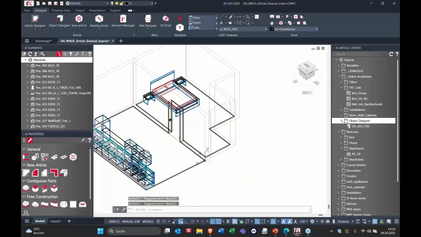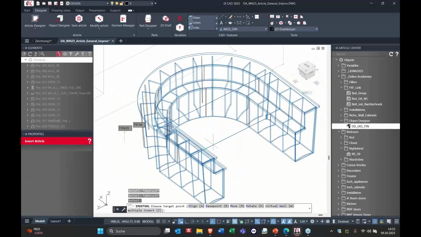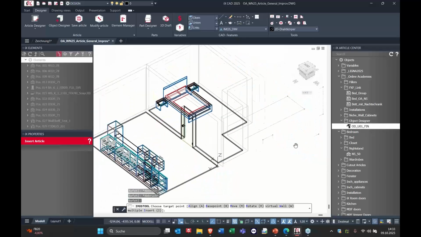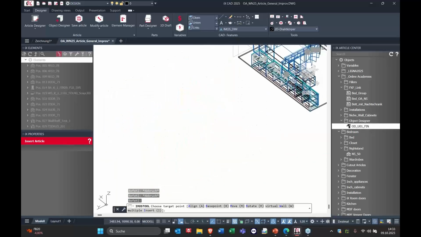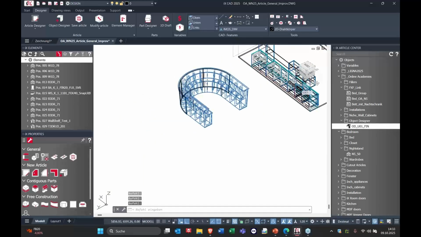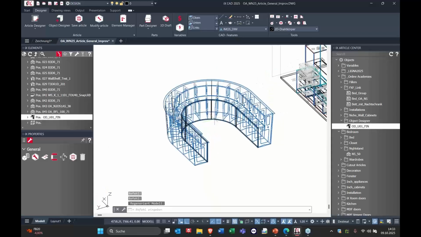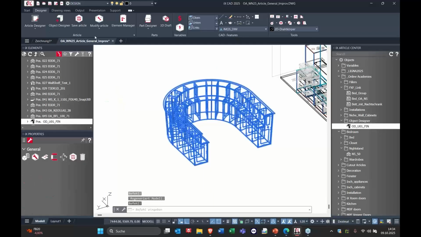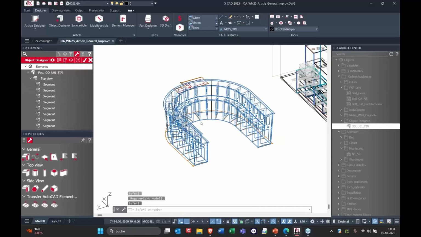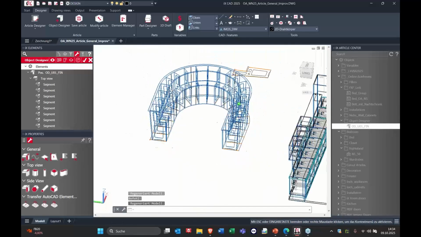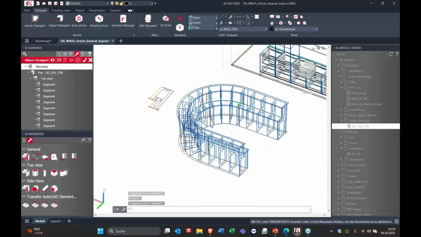So let's say here I have an article created by the object designer, and when I double click it and I'm going to insert it, you see already you have a detailed 3D preview from the FXF file. So I can just put it somewhere outside here, and you see that the object designer article is already inside. And maybe I can show you, this is a real object designer article, not an article designer article.